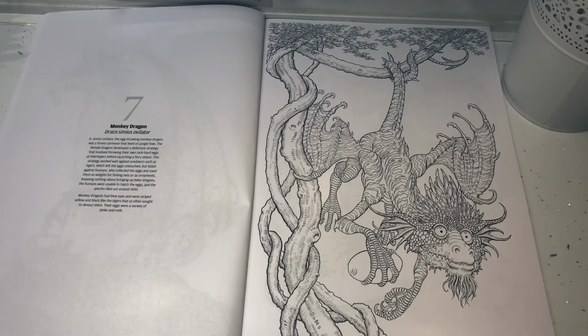The female dragons developed a defensive strategy that involved throwing their own rock-hard eggs at interlopers before launching a fiery attack. This strategy worked well against predators such as tigers, which left the eggs untouched, but failed against humans who collected the eggs and used them as weights for fishing nets or as ornaments.